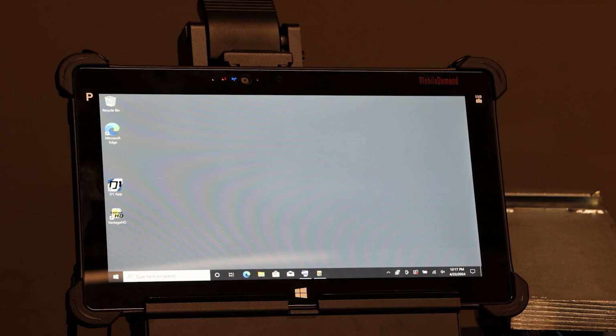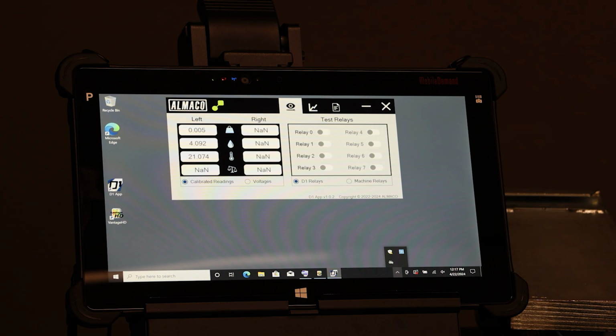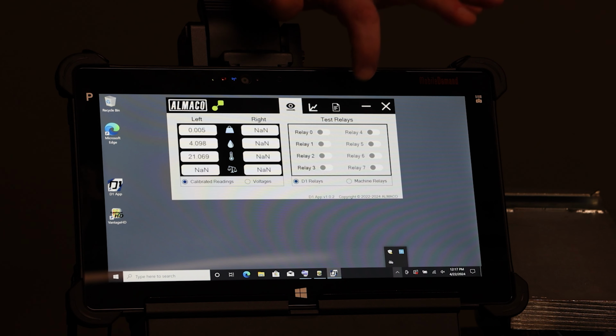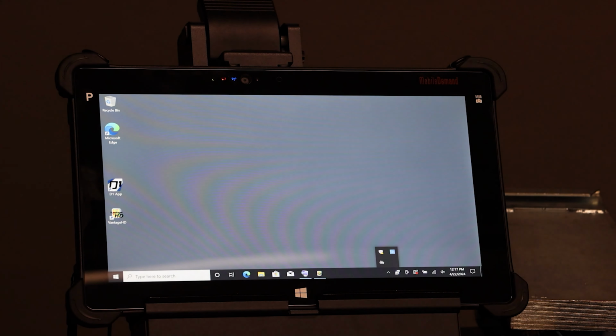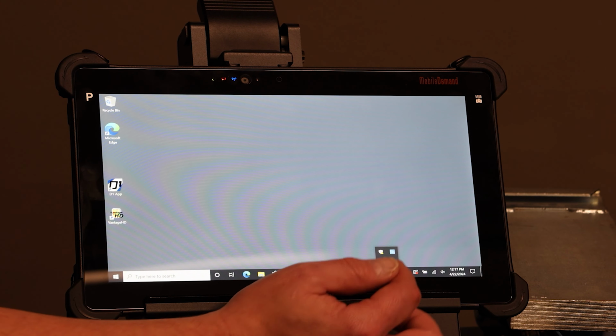The interface to the D1 is a new application that starts with the computer and resides in the system tray. This application is used to calibrate and verify the connectivity and correct operation of the system outside of the harvest software. The program can be minimized back to the system tray, but closing it prevents communication with the D1.